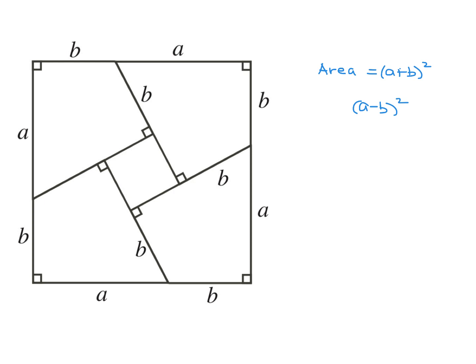Let's label this now. This whole side from there to there was a. So that whole side was a. And then, let's see here. In this bottom piece right there, this side is b. So I conclude that this segment is a minus b. And then since it's a square, they told you that all the other sides are also a minus b. So the area of that small square would obviously be (a minus b) squared. And that's all that is for part A.